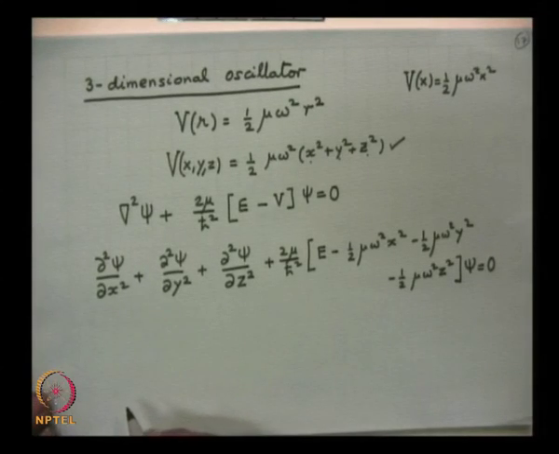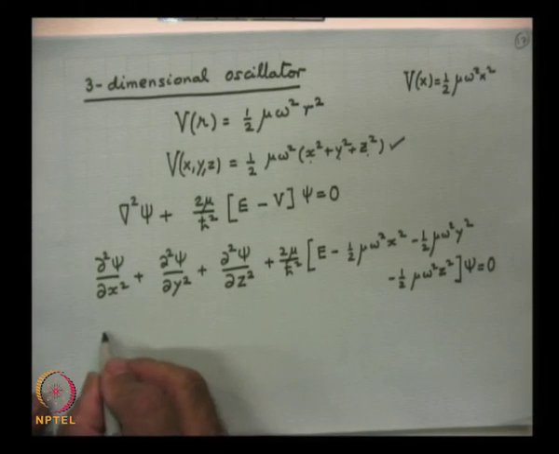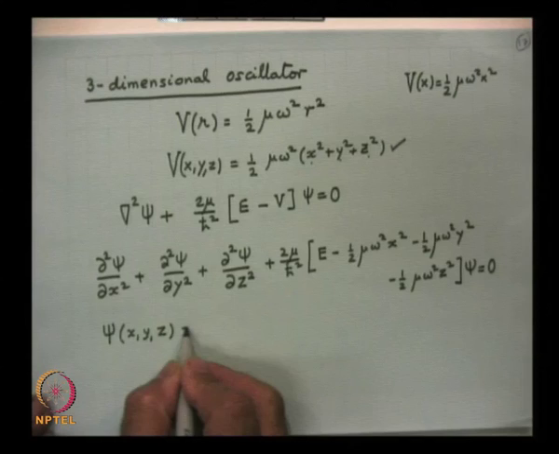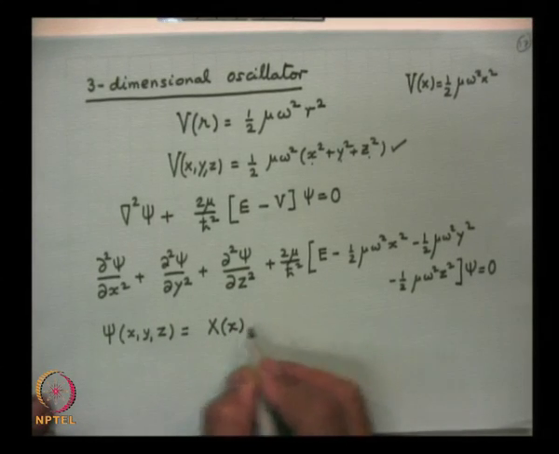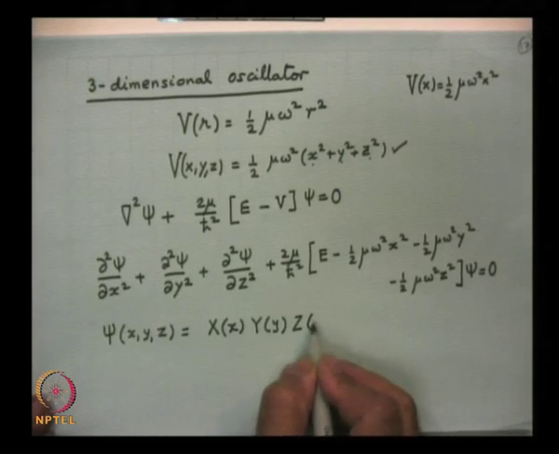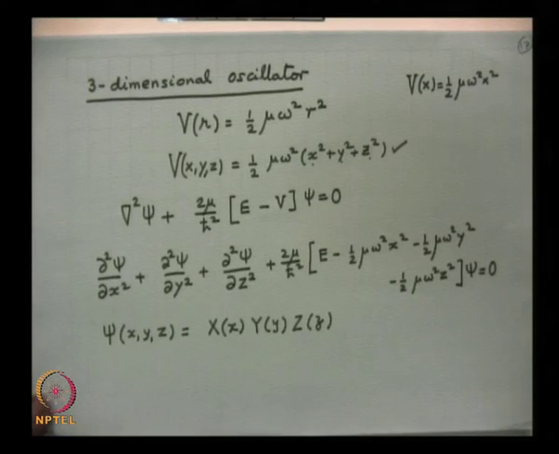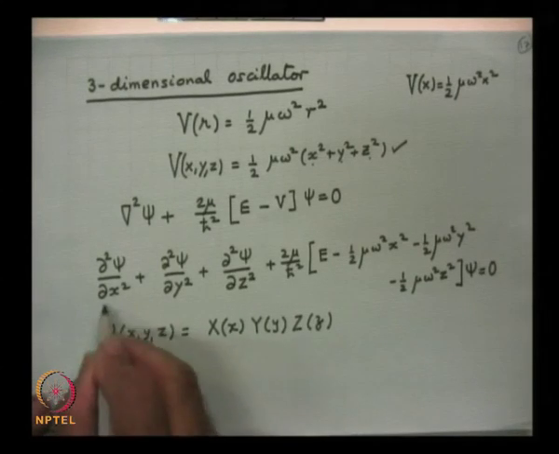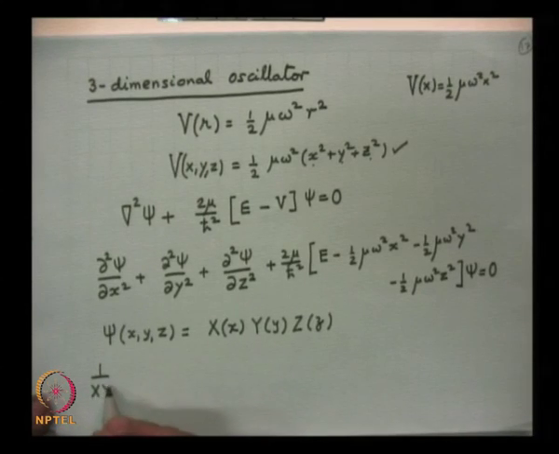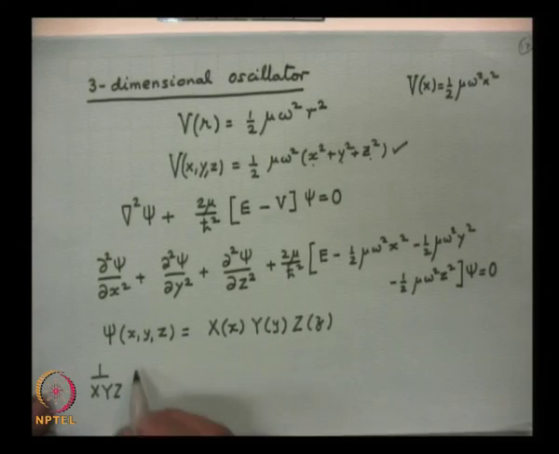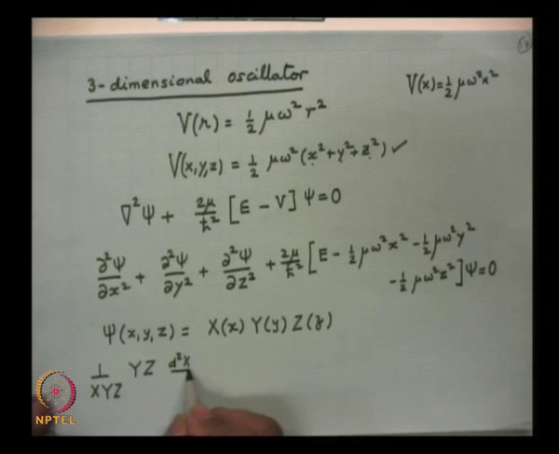Now, this is the standard method for separation of variables. By now, you should be all familiar with this, that psi of x, y, z, let us do this carefully, I write down as a function of x times function of y times a function of z. I substitute this and divide by psi. So, I will get the first term, let me write it down. I have 1 over capital X Y Z. When I differentiate with respect to x, Y Z can be taken outside. So, this will become d2X by dx square, and Y Z will cancel out.